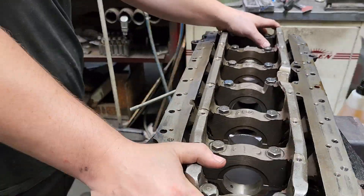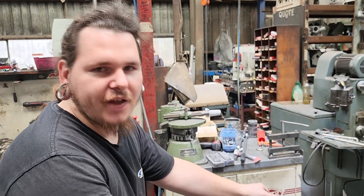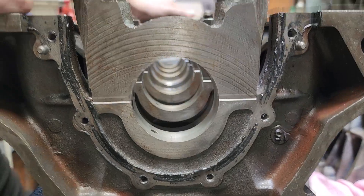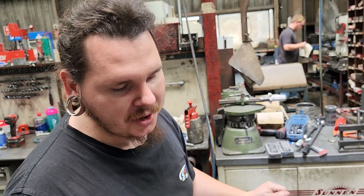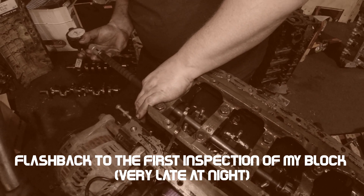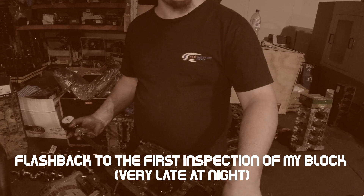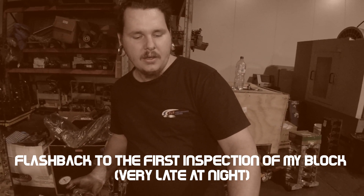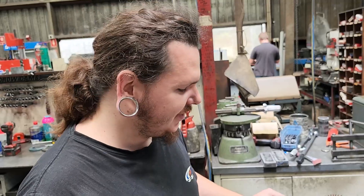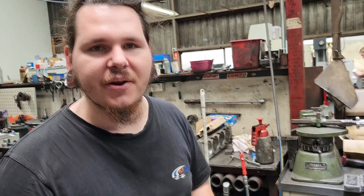Alright, so how did you go with the crank? Before you got here, I'd already rechecked the main tunnels and rechecked the bearing clearance and it was just right. The main tunnel wasn't as bad as we first measured it to be — we must have slightly over-tensioned it or set the gauge wrong that night when we were checking it; it was very late. Did you want the bad news or the bad news? It's tight. I don't know if it's tight because they did that to get the clearance right, or if it's tight because of the damage, but it's even the whole way across. We've got 2.4 to 2.6 thousandths bearing clearance on the mains — right where we want it for this RB25.